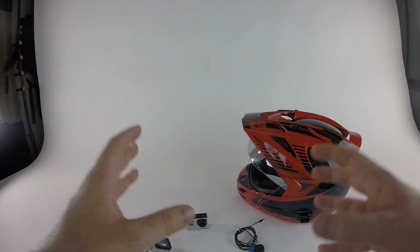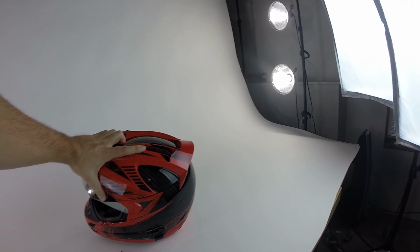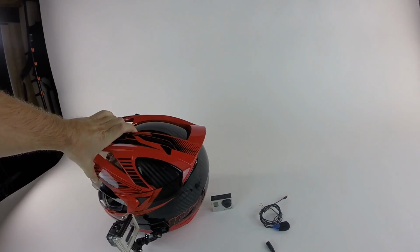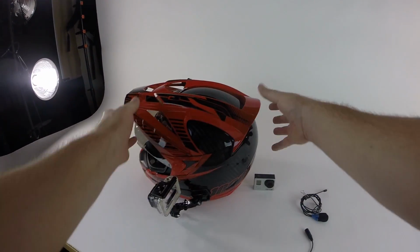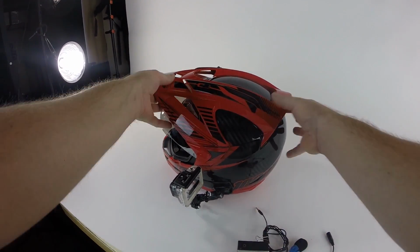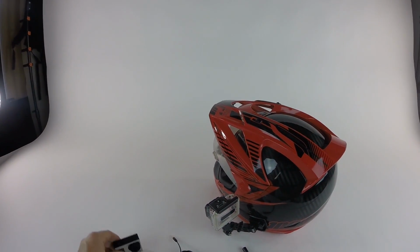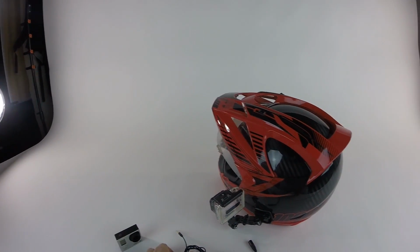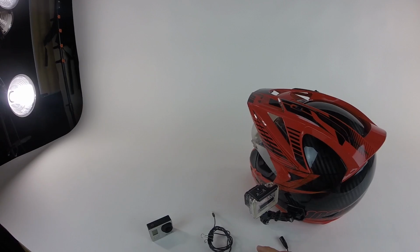So first off, we got to get the GoPro on the helmet. This is going to be a total choice. I personally like mine here on the side, and I clip it in there. The housing, the arm, the sticky mount, all of that is going to depend on your personal preference, however you like your mic to go. The beautiful thing about this situation is you can have it anywhere you want, and this cable is long enough to where you shouldn't have a problem getting the microphone into the helmet.